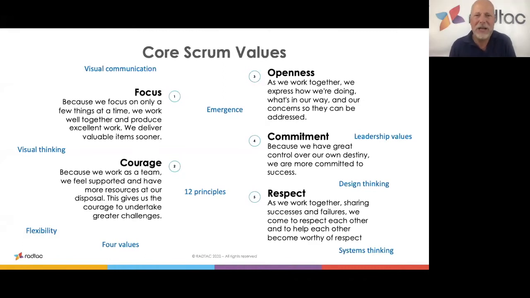So very much as an amazing Scrum Master, it's about making sure that we realign to these values. Hey, there's lots of other Agile values as well, Scrum values as well. Visual communication there, top left. Visual thinking, yeah. I'm sure we've all heard of information radiators, cumulative flow charts, these sorts of things, storyboards, Kanban boards, vision canvases, business model canvases. All of these things I'm naming here, they're all very, very visual.